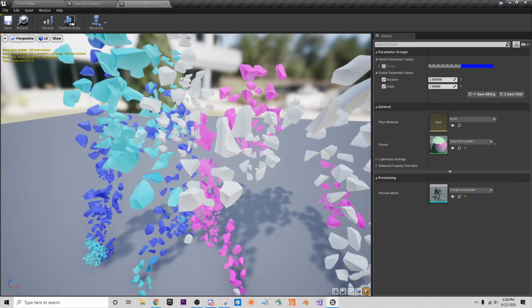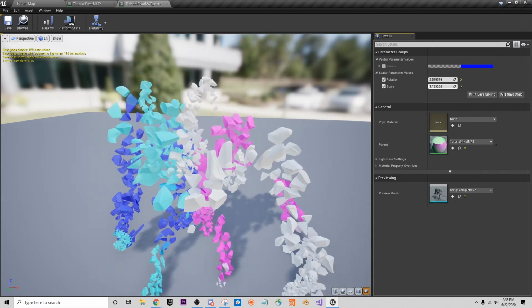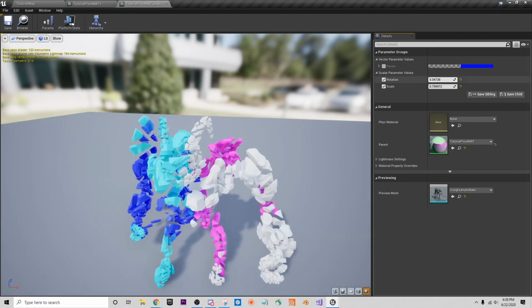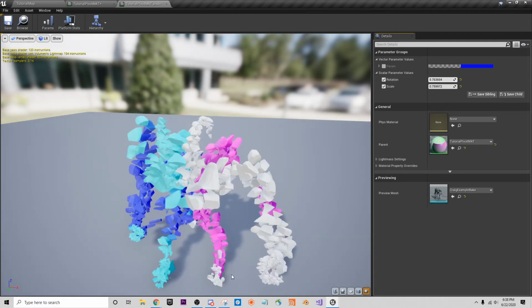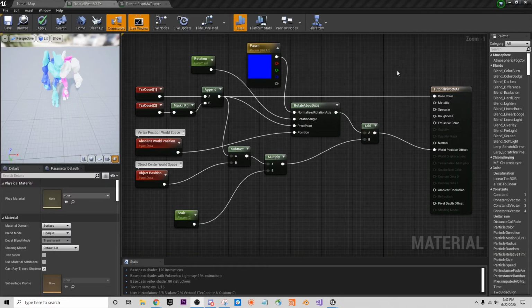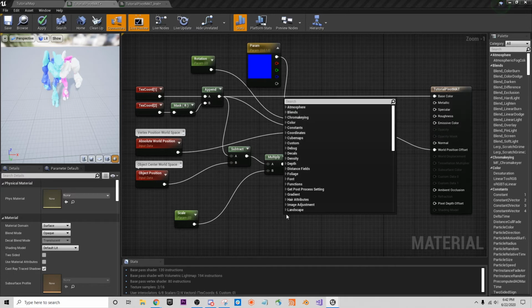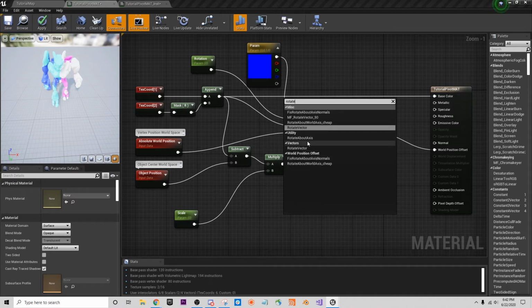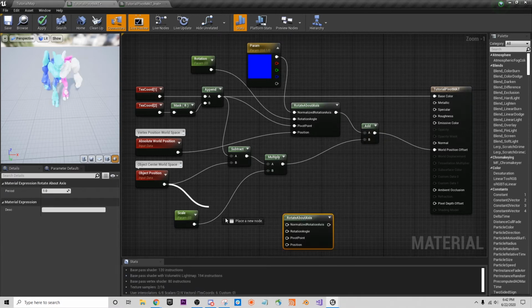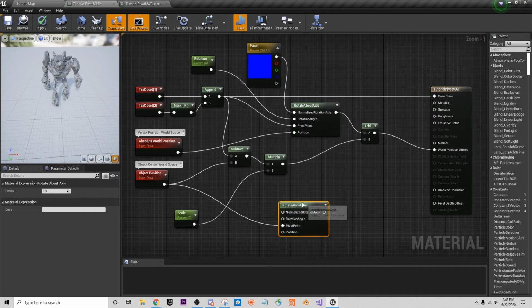So right now we have the object where we can scale it inward and outward. We can rotate the pieces around themselves. Let's also allow us to rotate the separate fragments themselves around the center of our object, and let's give ourselves the ability to scale them individually on their own. So in order to add in the next portion, which is the rotation around the center of each of the fragment pieces, we're going to need another Rotate About Axis node. We know that we want to use the center as our pivot point, but what do we use for our position?